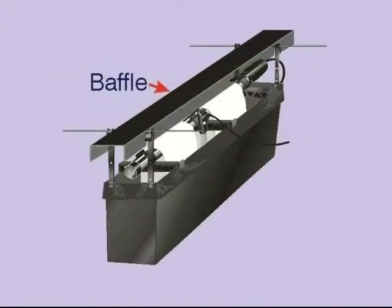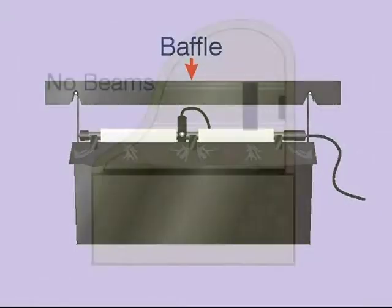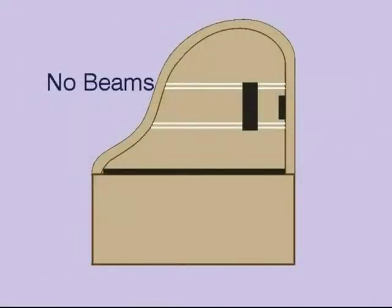Notice the moisture distribution baffle above the tank. The illustration shows the correct alignment of the baffle over the humidifier tank. In either an under the beams or between the beams installation, the humidifier must be located so that the moisture distribution baffle is level, not bent, and not pointing up or down. For pianos which do not have beams, Damp Chaser provides a support rods package to allow installation of the humidifier. This package must be ordered separately and comes with its own instructions.